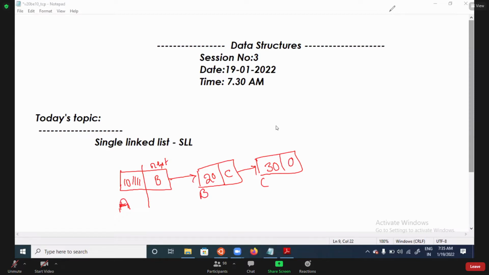Am I clear, all of you? So if any address is there, then you need to think that there is some record there. If 0 is there, you need to consider that it is the last node. After the last node, there are no records.